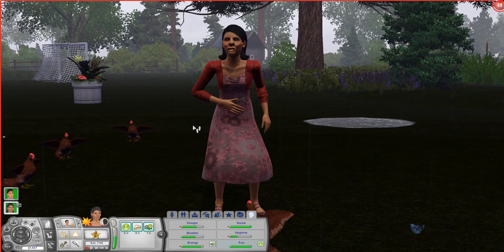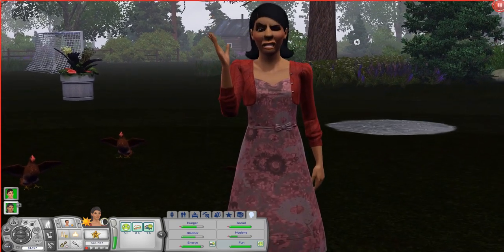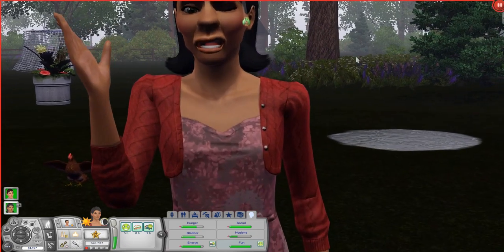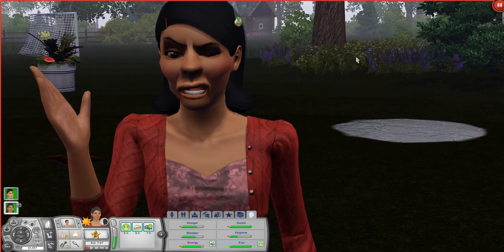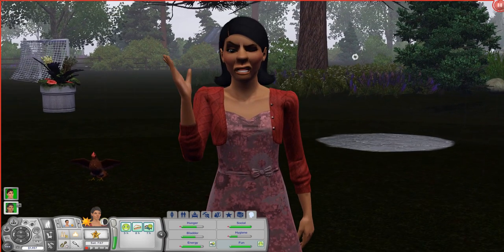Honey, you are disgusting. You are also not very pretty. Look at this face. This is the face of a sim who is never ever going to have a baby. And her brother is not any better.